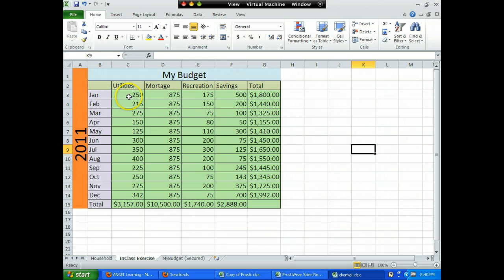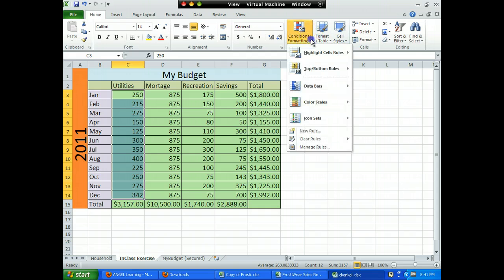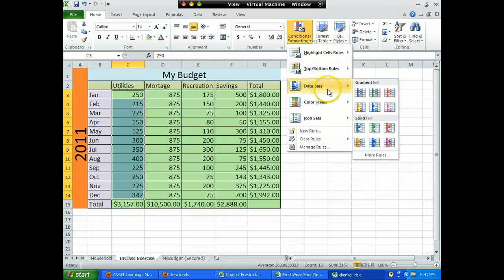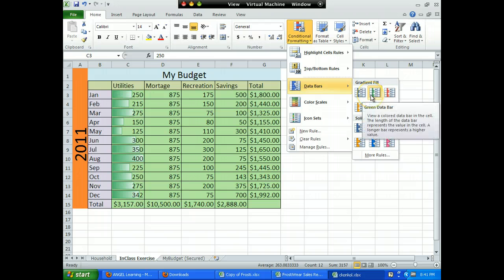So let's everybody do this. I'm going to do the first one for you, and then you're going to do the rest of them on your own. We're going to do data bars from C3 through C14 first. So I go ahead and select C3 through C14. On the right, in the Home tab, conditional formatting, data bars, and then select whatever color you want to in the gradient fill. Gradient fill color, you can select whatever you want to. Make sure it complements that color that you have.